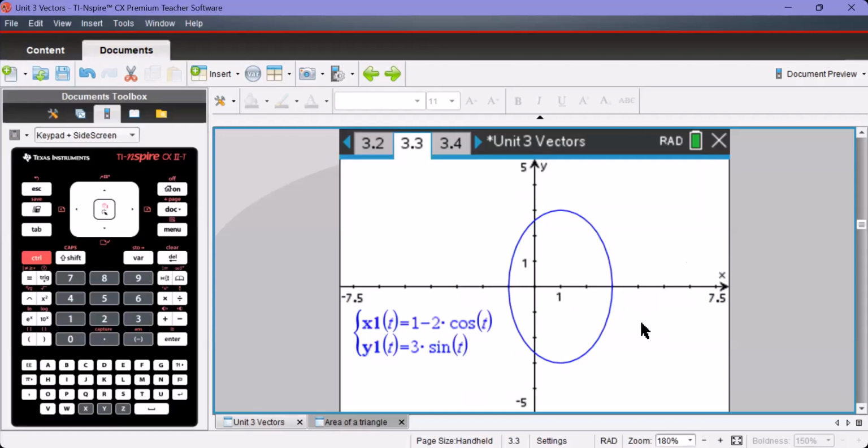Zoom trig allows the user to select a new viewing window that has an appropriate dimension for viewing trig functions. And this is a very useful zoom feature when you're graphing trig functions, but also when you're graphing parametric equations that are trig functions as well.